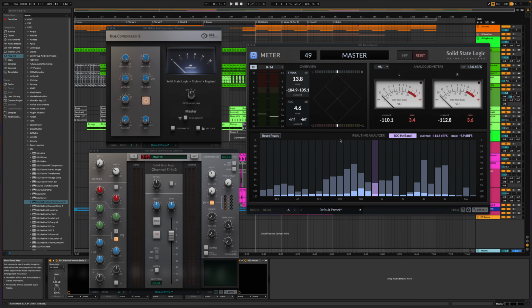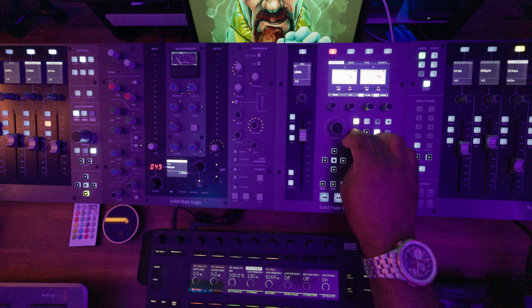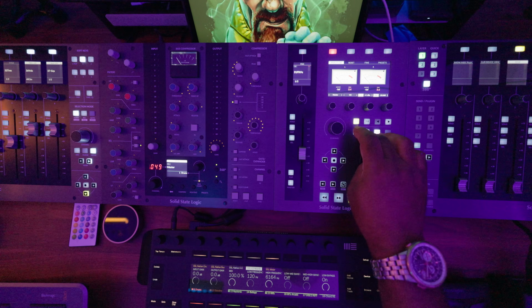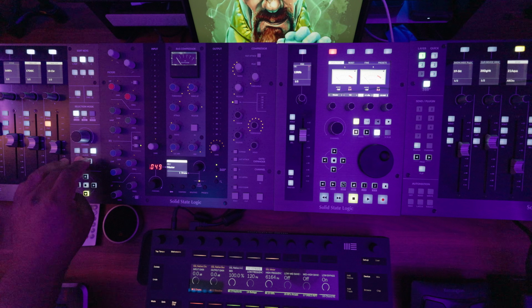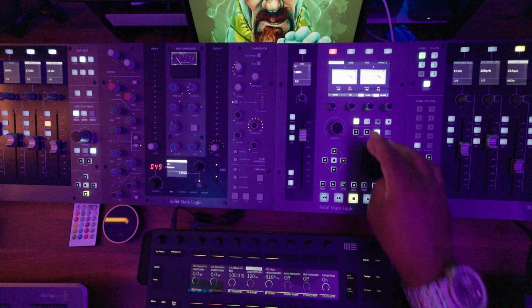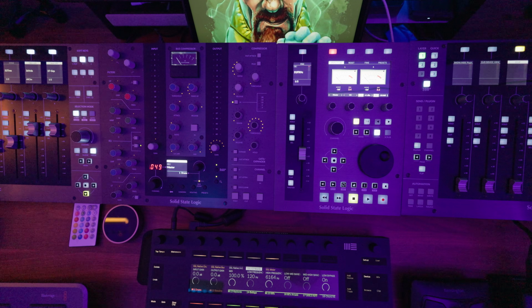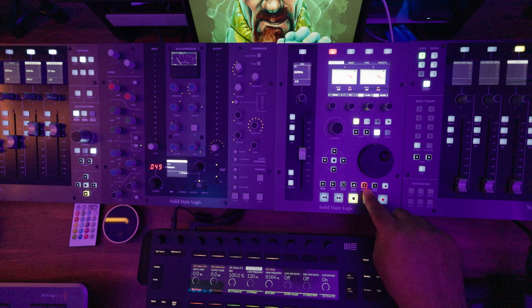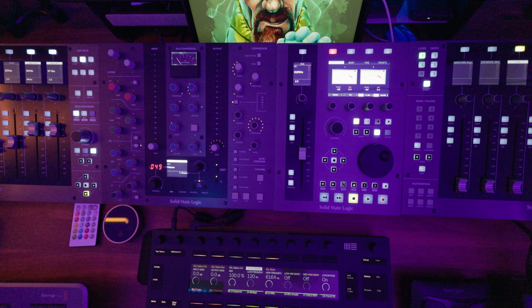I could also do banking on the UC1. Okay, you can bank on the UF8s as well. Okay, but depending on where I am, where I'm sitting, how far I am away, I would be using the banking on the UC1. Track arming, we went over this before. I would arm the tracks from here. Okay, you can arm it from the UF8s as well.